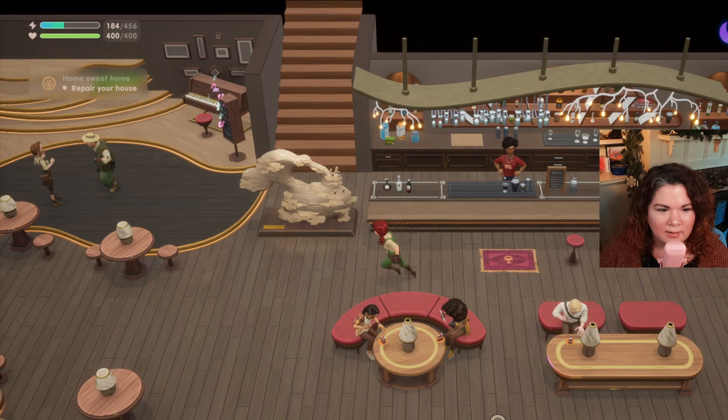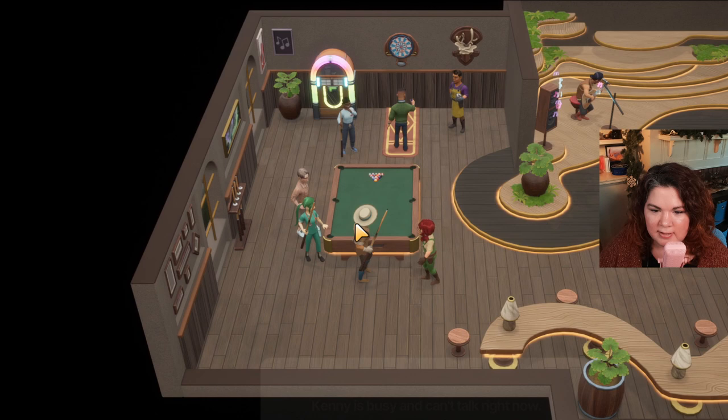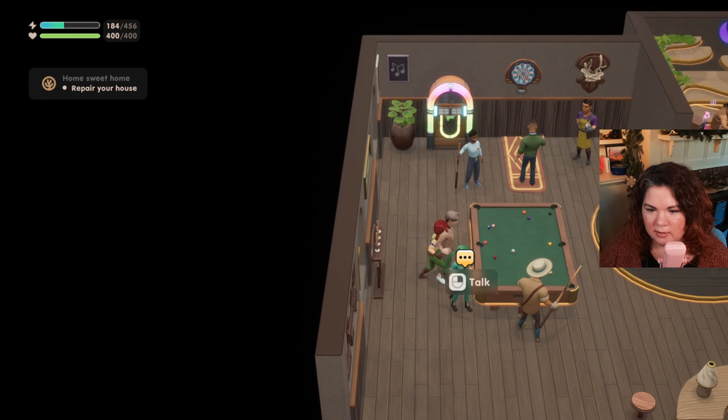We got someone playing the guitar over here. Oh, hat. Kenny is busy. Wait, no, it's not Kenny then. Yuri is busy. Waku is busy. Who haven't we met then?